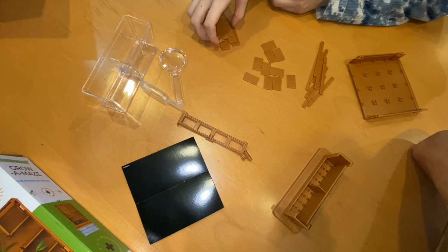Okay, so we put the cotton. It says to cover the bottom completely. I'll add another cotton ball, and then pour some water. But do we pour water like this, with this thing? Does it say? No, that's for over here. Wait, should we put it in here or in here? First, we need to germinate some beans. So we cover the bottom of the small container with cotton wool.